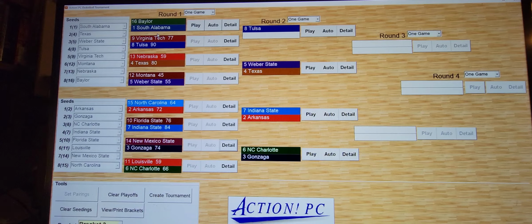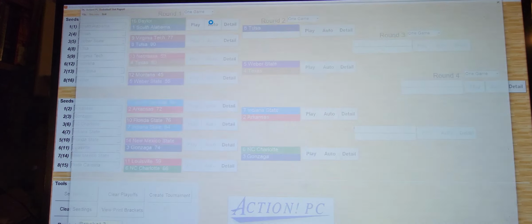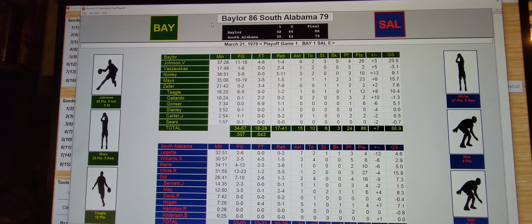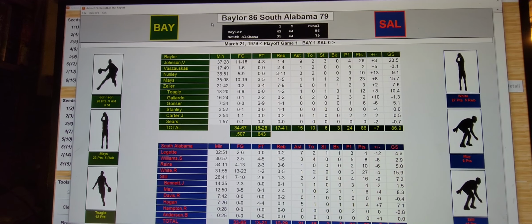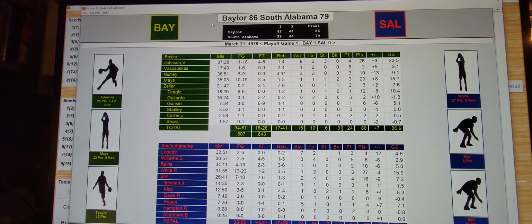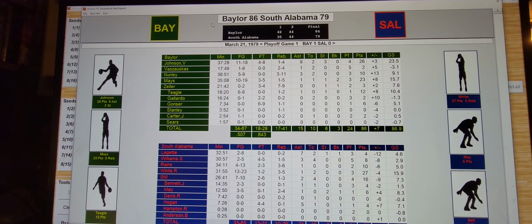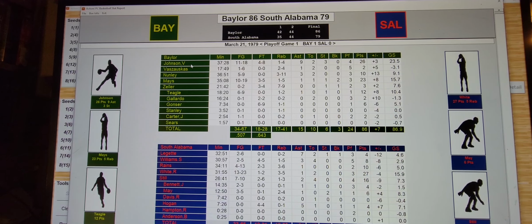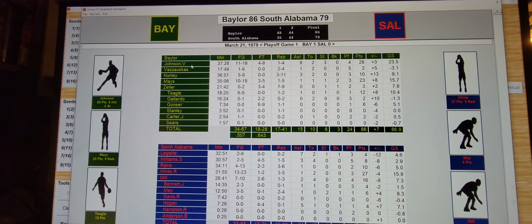Okay, number 1 South Alabama will play number 16 Baylor. Baylor! We have a 16 seed beating a number 1 seed on camera. Baylor upsets South Alabama 86-79. And Baylor, I hardly knew her. 4 people over 20 points, and I think I see why. Is this the microwave out there?